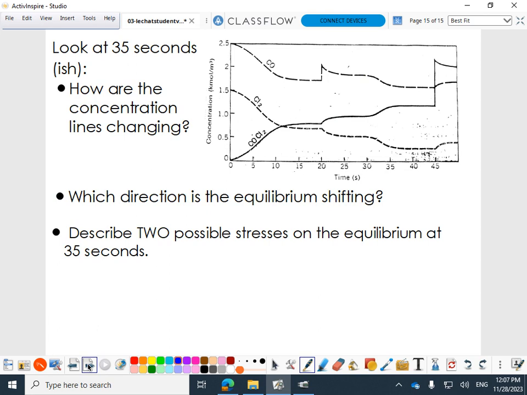Okay, so I even wrote ish, because at first I was like, oh yeah, 35, but then when you look at it big on this piece of paper, it's more like 32, but clearly this graph is not well done, okay? It's just a sketch, and that's okay. Also, I forgot to write the reaction on this slide, if you want that too.